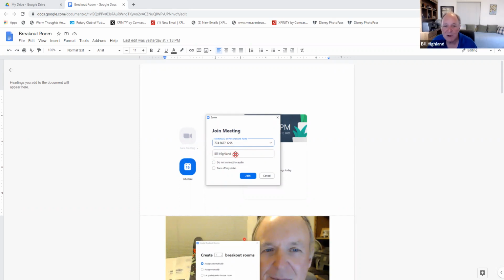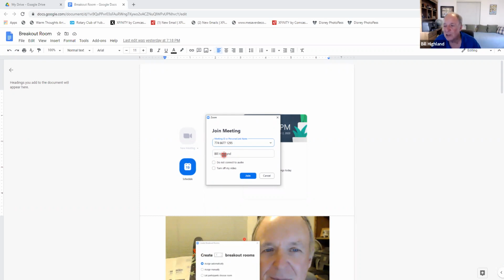If you want to have your full name there, or for instance, if you want to change it to speech chairperson or whatever right before your name, you could do it before you even go into the meeting. And then we don't have to worry about trying to change it after you're in the meeting. That occurs right when you're first logging in to the Zoom meeting.